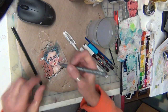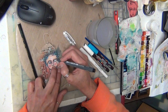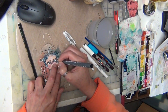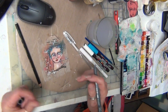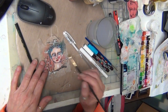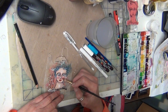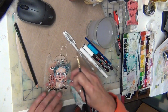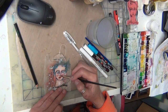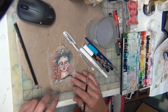Then I need to correct the eyes. I got rid of the pupil with that white, so I'm just going to put some of it back in. Oh, I just smeared the red. Okay, there we go.